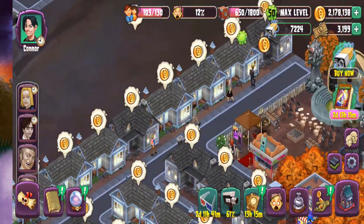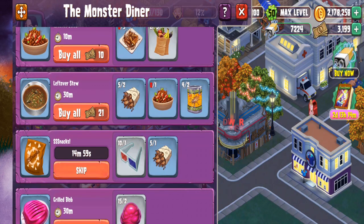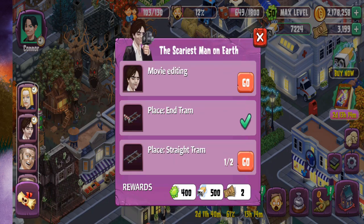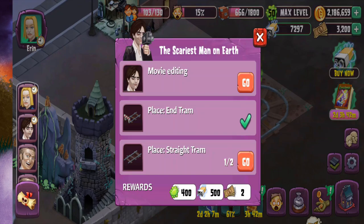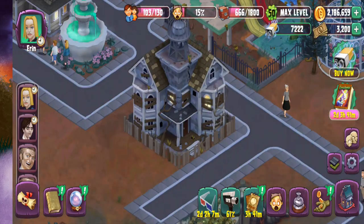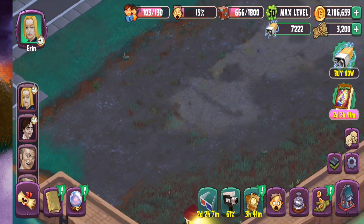And yeah, that's the other thing I want to point out: when it comes to the profile pictures you see in dialogue, the image is kind of trying to resemble that in-game. But sometimes the in-game model doesn't look 100% like the actual person in the game, coloring-wise. I'm not sure why that is, but it's just funny to note. And at some point near the end of part 4, you're going to find out how I designed my little Shock Street Park Plaza type thing there. But yeah, we're going to finally come to the end of the Scariest Man on Earth quest line, so here we go.